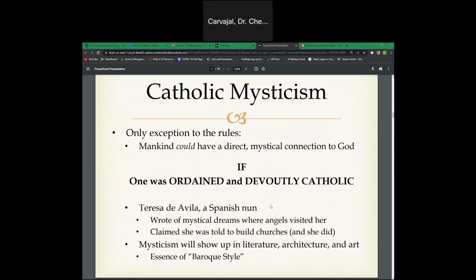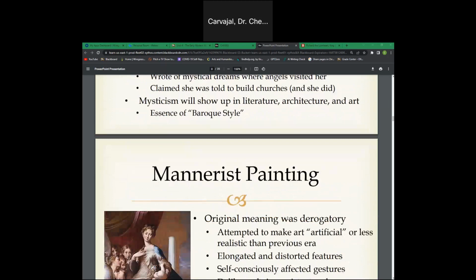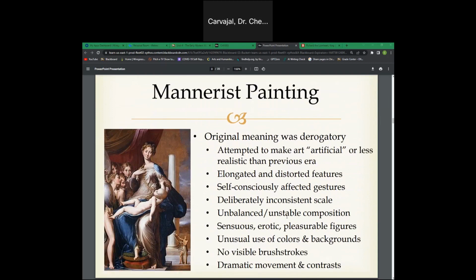But they were intended, of course, to encourage Catholics to join the ministry and to become either Jesuits or missionaries somewhere, or become nuns, priests, friars, part of the regular religious community. It essentially said that ordinary people don't get that. So you can say, oh, I'm reading the Bible for myself because it's in German now, but that doesn't count. You're not actually part of it. The only way you can have that connection to God is if you're a minister. So again, they doubled down on their idea.